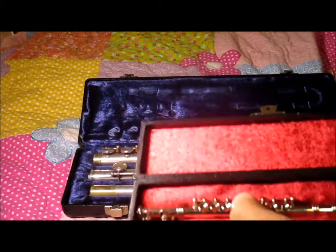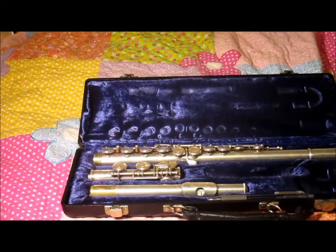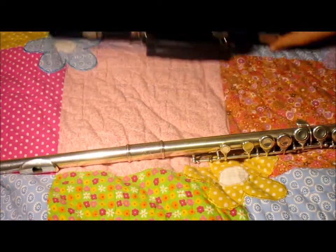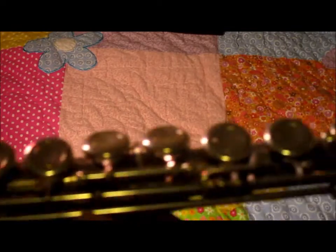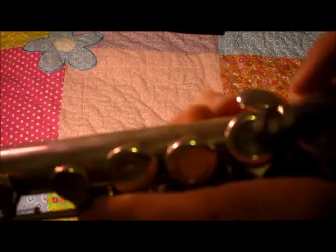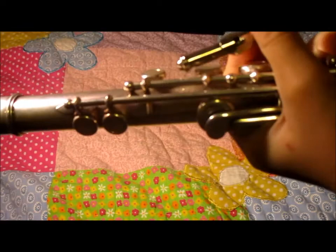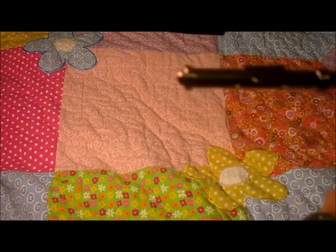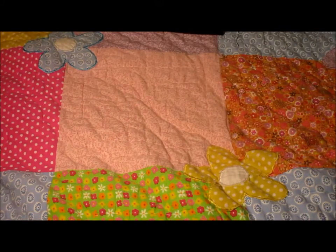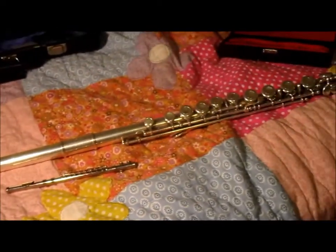Now I'm going to put my flute together just to show you guys the details and how similar it is. Oh no, I see some pieces that I'm missing on here. Okay, well, I'm going to go put it together. So this is what my flute looks like. It's pretty big. Now, this American Girl flute is missing a couple of keys. It's missing this one, and these on the side, and these right here. Otherwise it's pretty good. And you can kind of blow in it, but here, listen. Kind of hard. But that's what this looks like, size comparison.